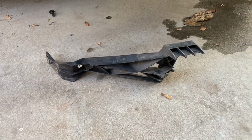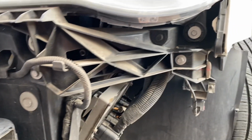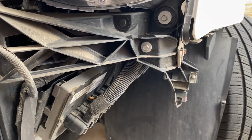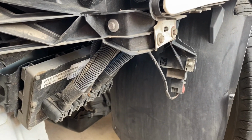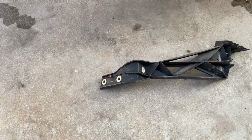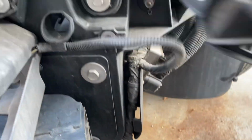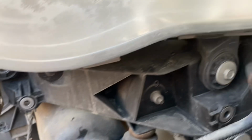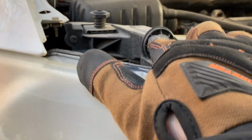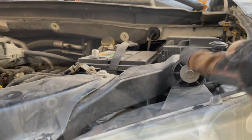Piece has to come out. There's one on each side. There's 10 millimeters here, there. There's 10 millimeter bolts here, and there. 3 screws. 1 already taken out. 2, 3. 1, 2, 3.